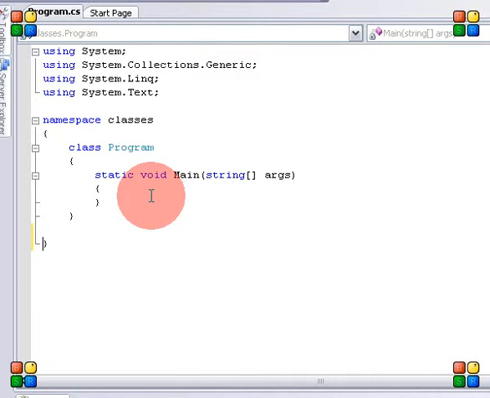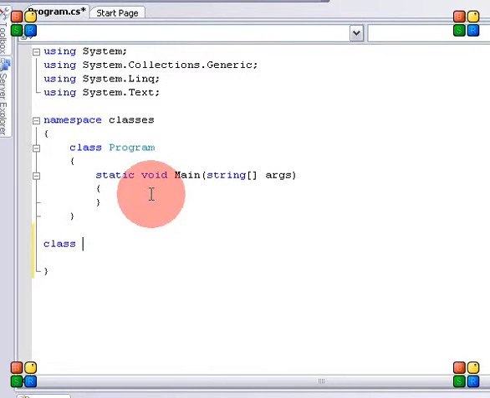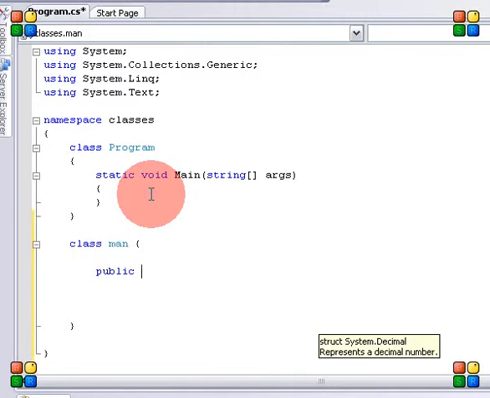I make a class, basically the man class, and I define here a variable or field. You can say public string name.